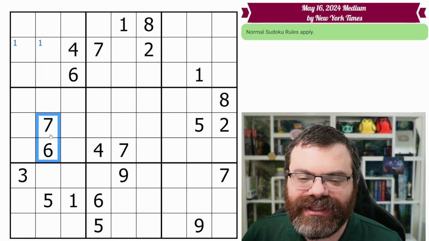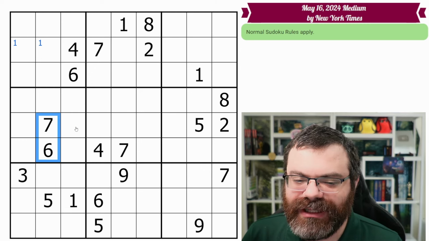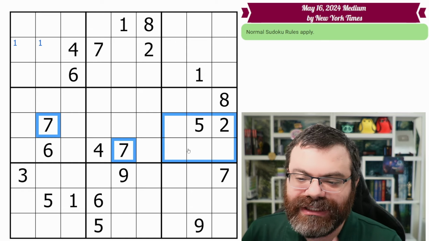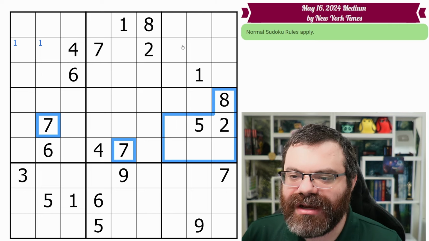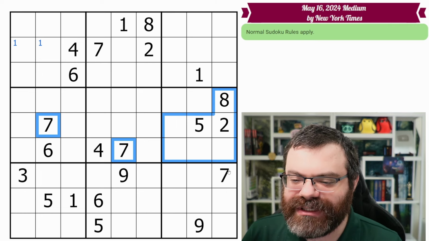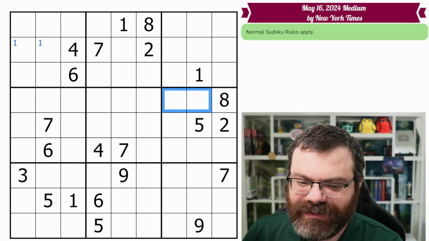So we look for the 7, 6 in one of these 2. We don't see any 6s, but there is a 7 repeated here. So these 7s look into this box like this, saying no 7s here. This 8 occupies one of the spots. We look up here, we look down here. There are no 7s that are helpful. This one's not helpful right now. And so we can corner mark 7s up here.